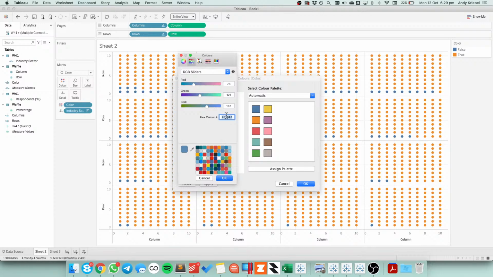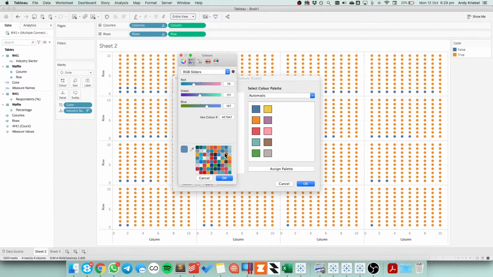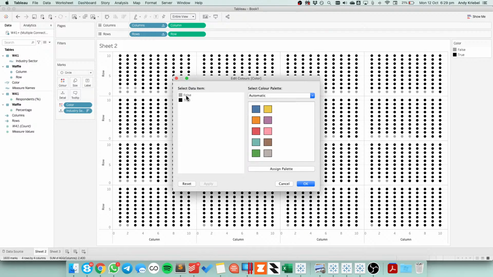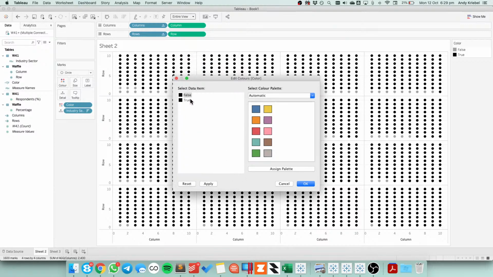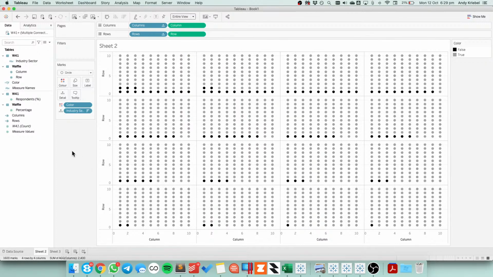trues. Oh, wrong way around. So that's zeros, and then the falses, maybe I'll just make some kind of gray. And I've got those backwards, of course. So the falses need to be, so let's just copy that. And then the trues need to be the grays. Okay, so now we've got something like that. Maybe that's a bit better.